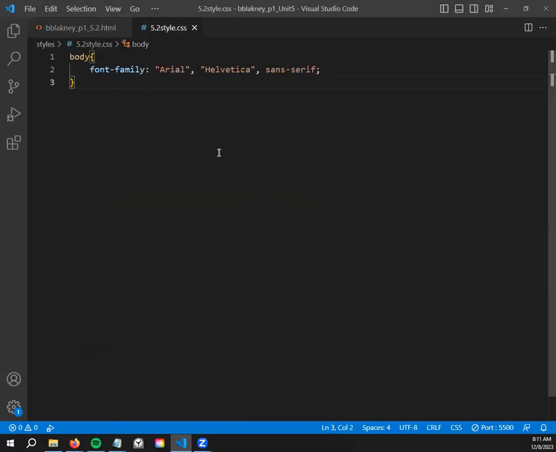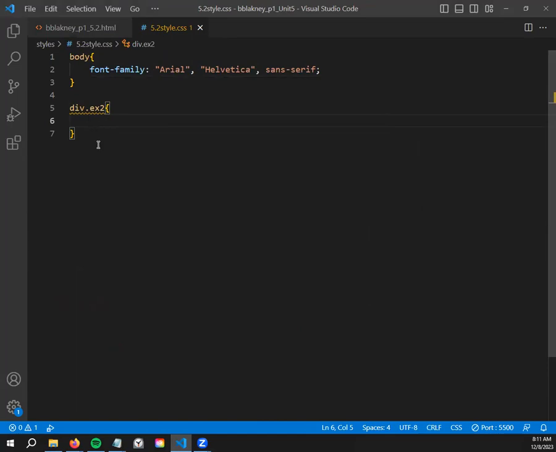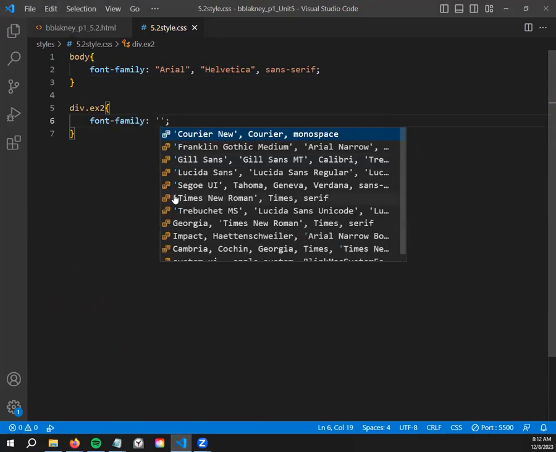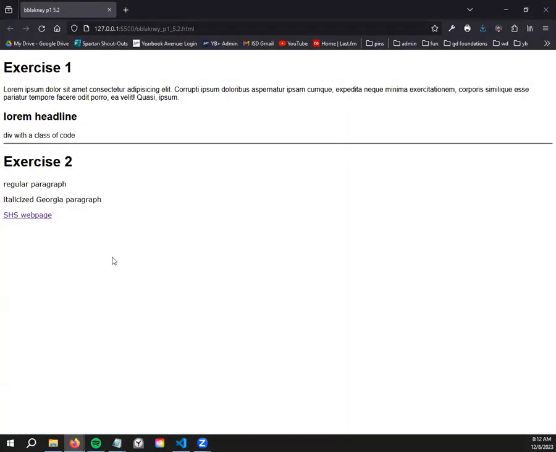Okay, so I'm going to go into my CSS. The only rule I have currently for that is setting the font family to Arial, but we want to focus specifically on this div.exercise 2 and then have a curly bracket in there. It's the same property if we're setting the font for a specific element or a specific container, specific section. We're going to go font-family and then quotes, and we want this to be set to Verdana. So Verdana, VS Code is smart enough that it can make a guess that you want this to be Verdana. You can see the spacing is just a teensy bit different.